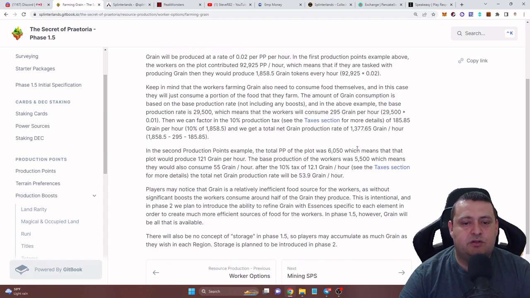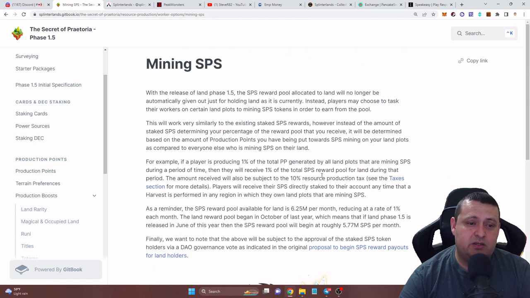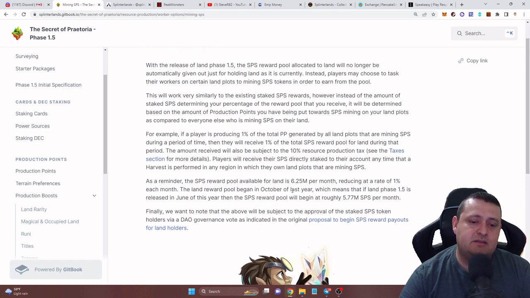They go through some instructions here that you should understand, though. There is a tax system in the game. We'll get into that more in this book when we get to taxes. I know this is a long video, so thanks for sticking with me. We're going to go quickly through this part. You can also mine SPS. It's going to require a DAO vote to change, they're saying, but basically the SPS that's being given out for free right now for just holding land is going to become a pool that you're going to be able to mine, and the more production points that you have given into that pool, the more SPS rewards you will get.